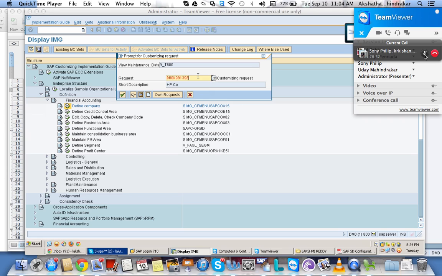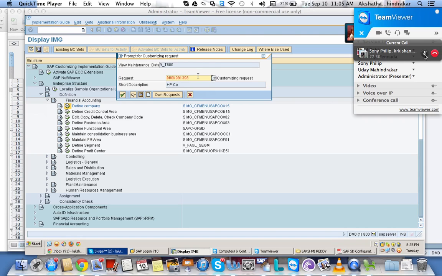Yes, exactly. And the releasing of these request numbers should be done in a sequential way, and the importing of the request numbers should be done in the same sequence. We don't have to maintain all the request numbers in a sequential way, but we have to release them in sequence, and in the same sequence the request numbers have to be imported in the destination server as well, right? They transport the data.